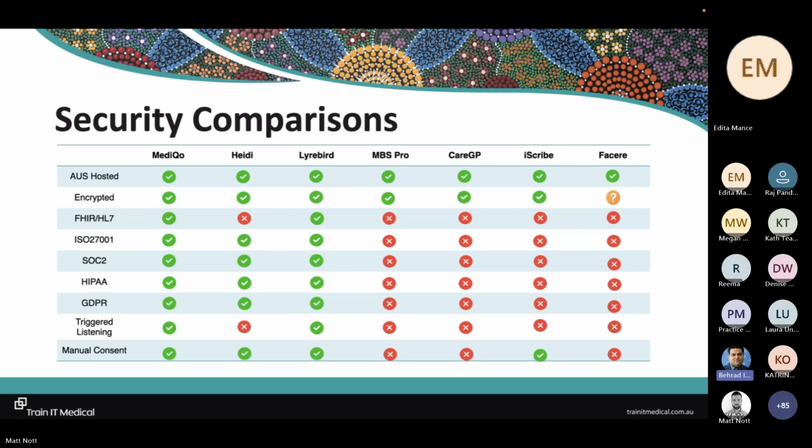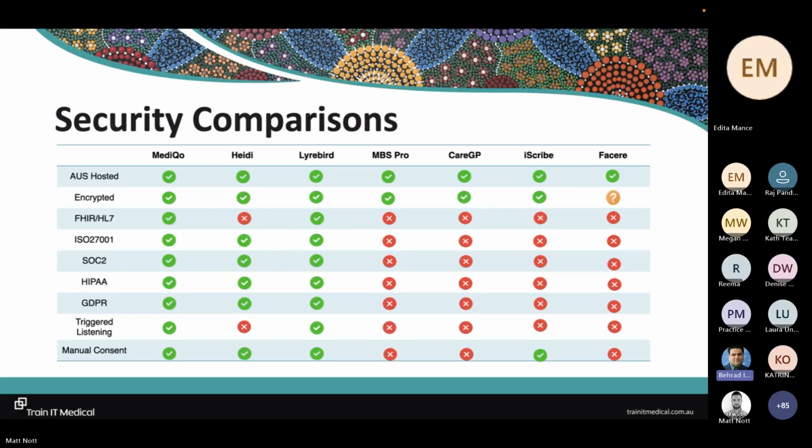Obviously, I cannot speak about the other platforms, but in MediQo, these AI models are built in-house for MediQo and deployed into our private environment, which is hosted by Microsoft. They don't have access to it, and MediQo and the clinics are the only ones who have access to this AI model. So these are the layers of the AI model training.